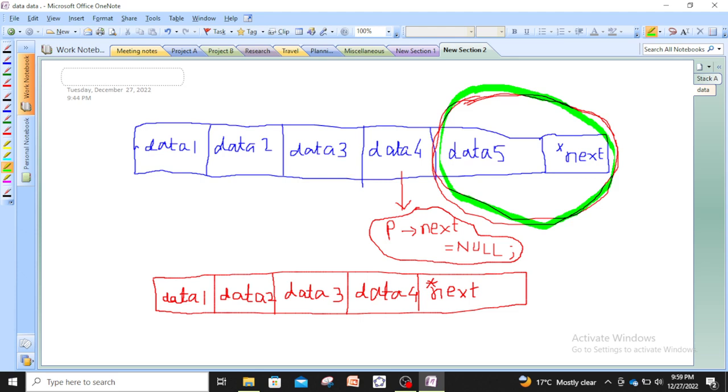Besides these two operations, we can perform more operations such as counting of data inside the stack, searching an element inside the stack, etc. But remember, two are most important, and those two things are deletion and insertion. Okay, so far these things, and the remaining will be discussed in the next video.